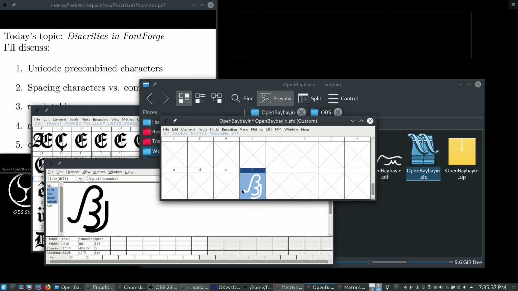So if we want this to be used, we can consider this, because the pumudpud is a combining character. It's basically just like an accent in Latin scripts. We can think about it as like a tilde below or a tilde above. If we want to change how that looks and not use the mark, because, for example, let's say that the pumudpud usually doesn't need a mark, so it seems weird to add a mark just for one glyph, we can use the ccmp instead.